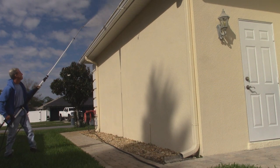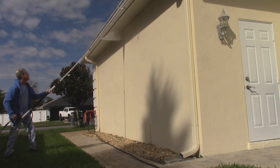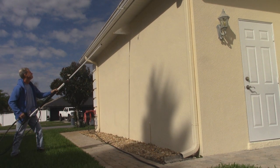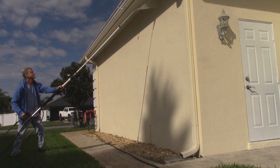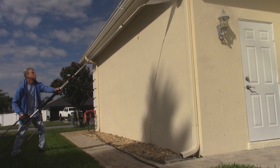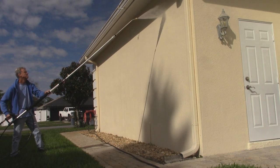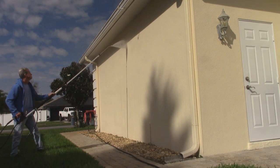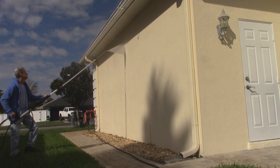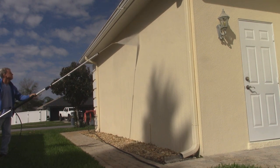So here's a good look at how it would work doing a normal house wash, a normal height. As you can see, you don't have to get up on a ladder, and you also don't have to crouch down because it can reach as high as you want to go, and you don't even have to move, and then as low as you want to go. And once you reach the bottom, you'll see something.